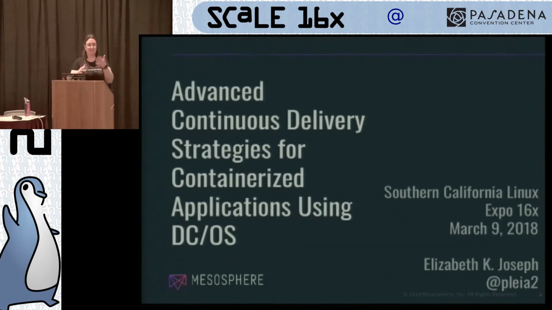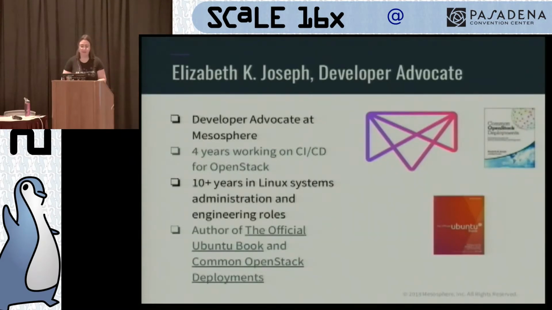So I'm going to quickly talk to you about what continuous delivery is, just so we're all on the same page before diving into this. As Josh already explained, I've written a couple of books over the past many years that I've been working in open source communities. I started out in Debian, moved over to Ubuntu, started working on OpenStack. And it's funny because in my career, these technologies all sort of build upon each other. So I started off with Linux, went into a cloud platform, and now I'm working on containers, which live on top of the cloud platform.